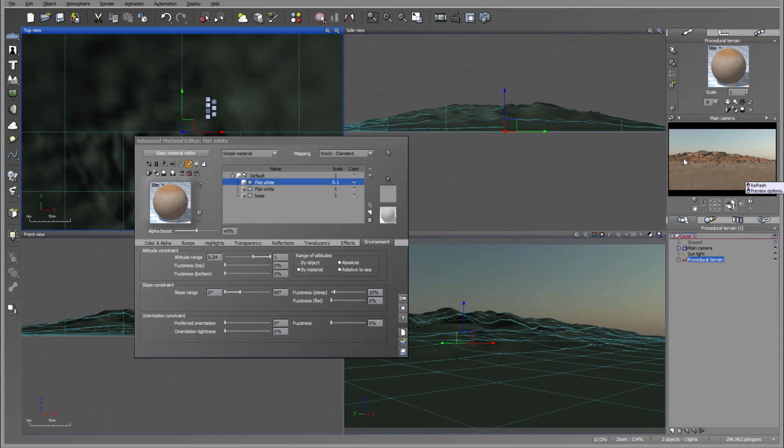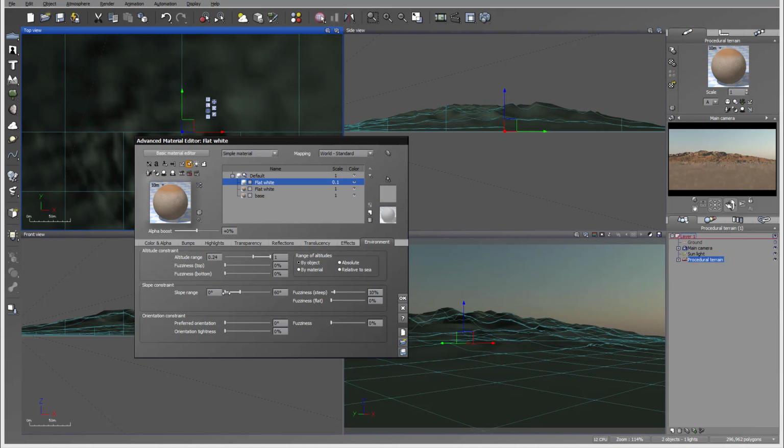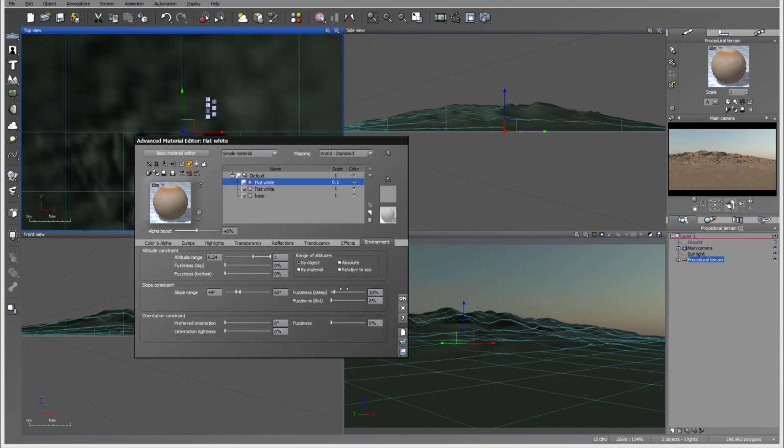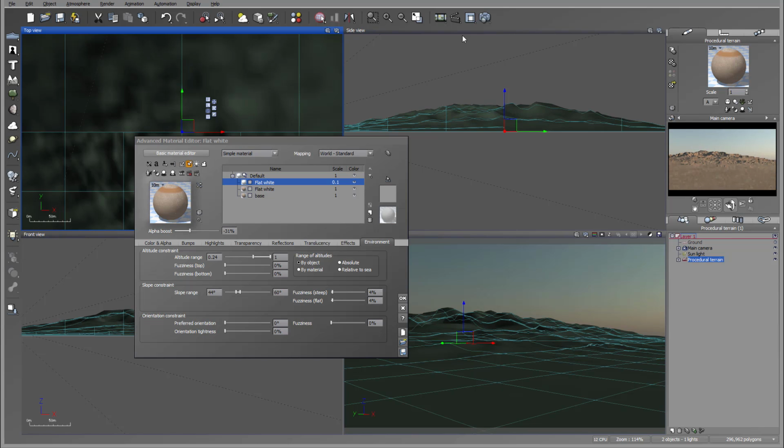Again, you can see we're going a little higher on the mountain, but if you want to add to the edges, actually, let's take this side now and bring it down. We'll take the flat areas, and we add more to the edges of this. Again, 10, maybe 4%. Fastness is blending between those lines, so we'll add a little more of this effect to the sides. You can see those side ones. Because the alpha boost right now is 100%, we want to blend a little more naturally, so let's take it down a little right here. Okay, we'll go preview.